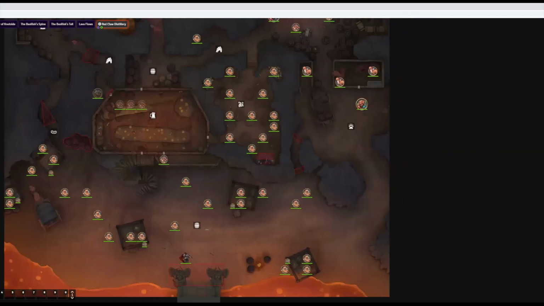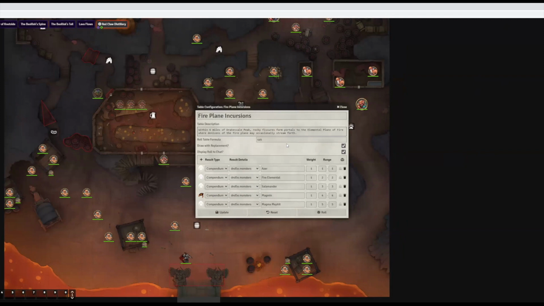You've got roll tables if you want to randomly automate the selection of some content. Suppose I want to randomly choose some sort of monster that the party's going to encounter. I can randomly roll off of this roll table and choose some dynamic, programmatic content.